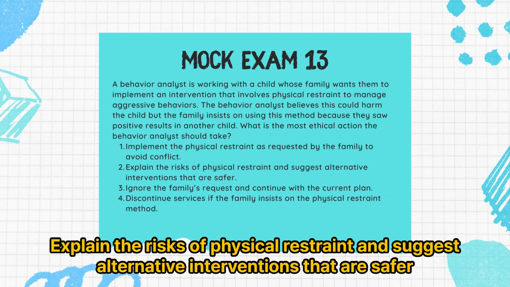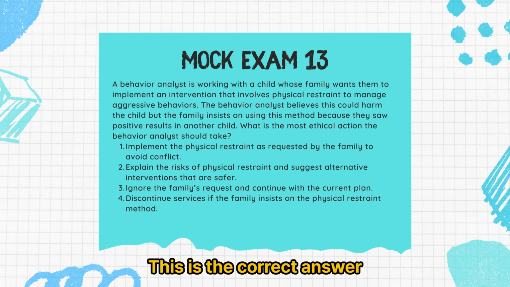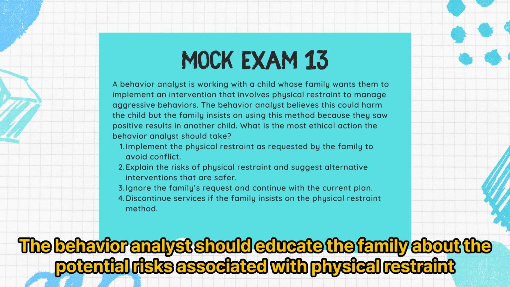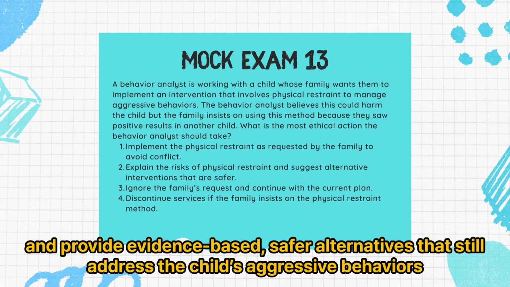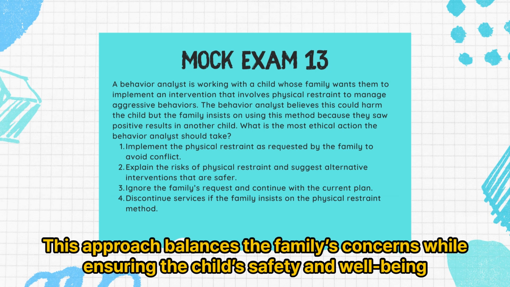Explain the risks of physical restraint and suggest alternative interventions that are safer. This is the correct answer. The behavior analyst should educate the family about the potential risks associated with physical restraint and provide evidence-based, safer alternatives that still address the child's aggressive behaviors. This approach balances the family's concerns while ensuring the child's safety and well-being.